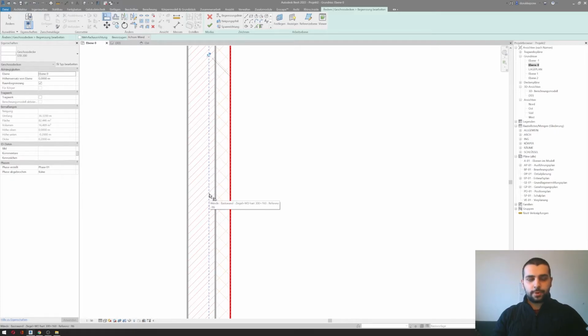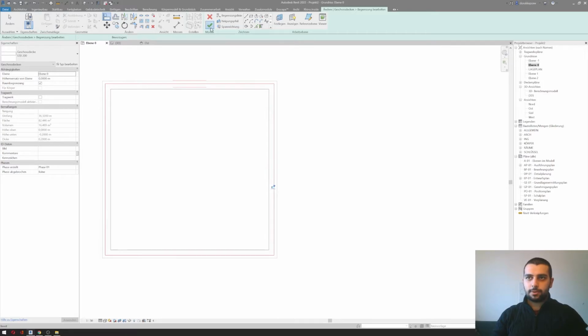I don't want to pick the Wandachse, I want to pick the exterior side of the core. So on my keyboard, I press the Tab button, Tabulatortaste in German. And the more I press, it cycles through the options of my selection. I want to select this one. And I want to select the red line here.